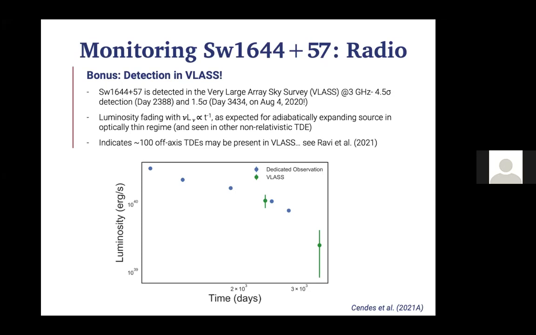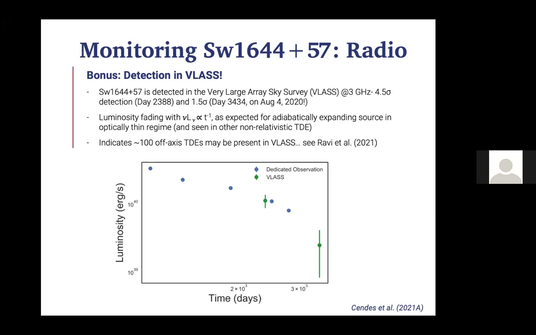Usually when you want VLA time, you have to apply and go through the TAC and all those details. But what happened here is the VLA is also doing a new sky survey. They haven't done one in about 20 years. And they're basically doing it 3 times around the sky, about 18 months in between. It's just kind of snapshot images. So usually most things are not bright enough to see there.